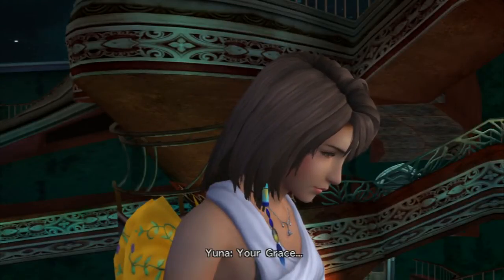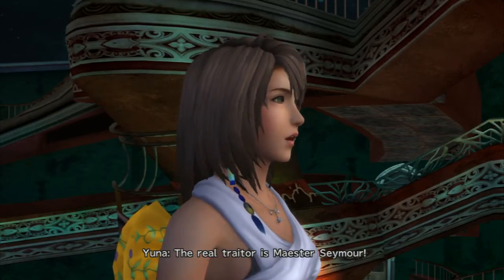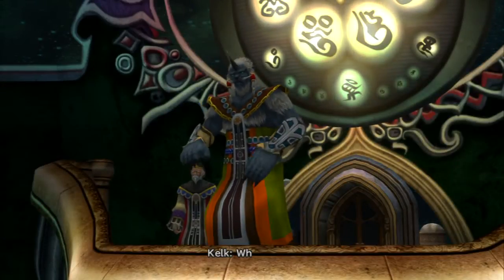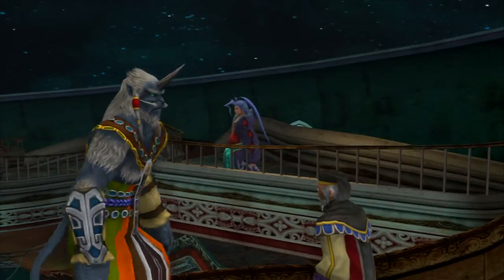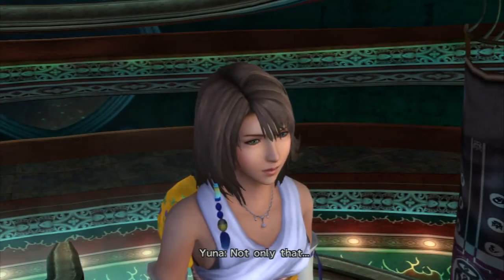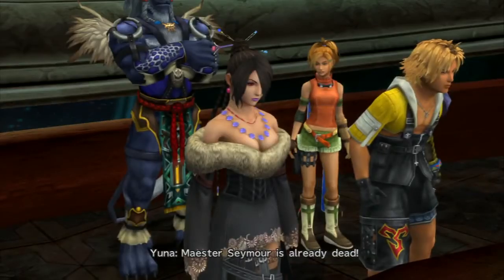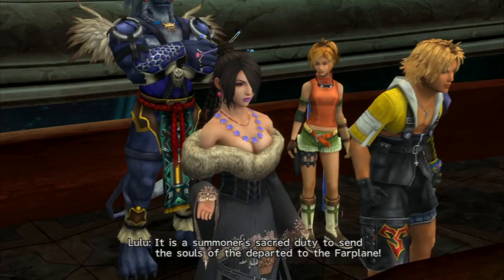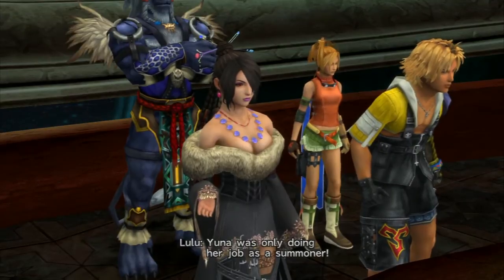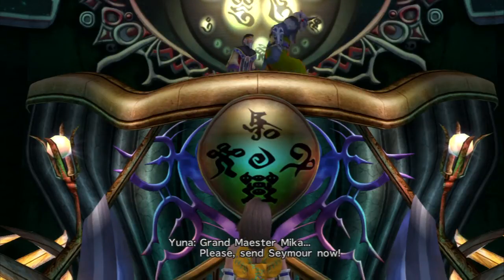Your Grace. The real traitor is Maester Seymour. He killed his father Jiskel with his own hands. What is this? Hadn't you heard? Not only that, Maester Seymour is already dead. It is a summoner's sacred duty to send the souls of the departed to the far plane. Yuna was only doing her job as a summoner. Grand Maester Micah, please send Seymour now.